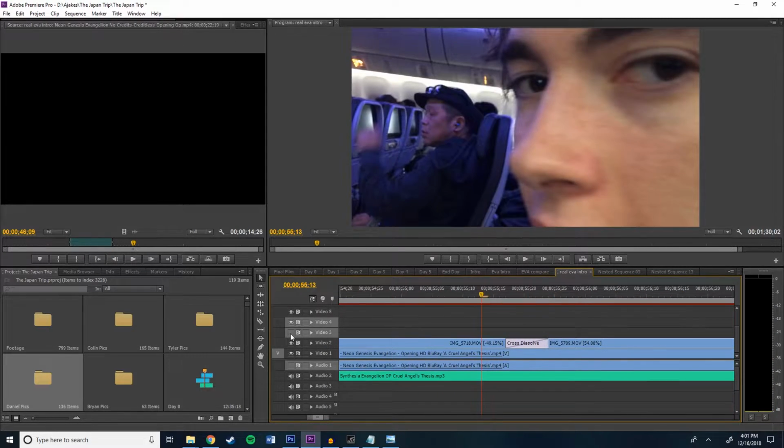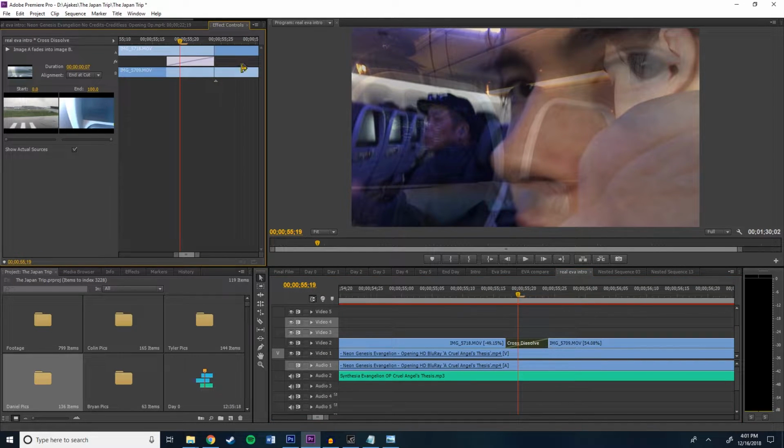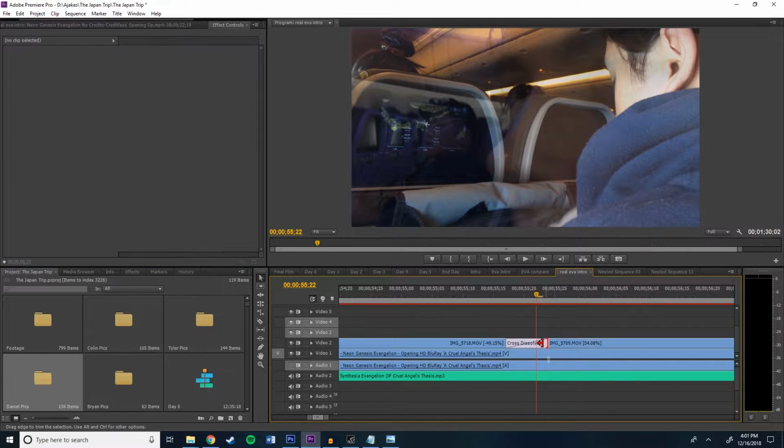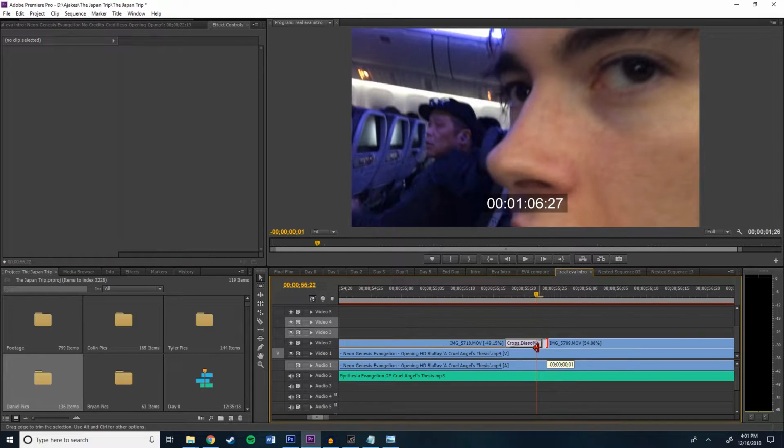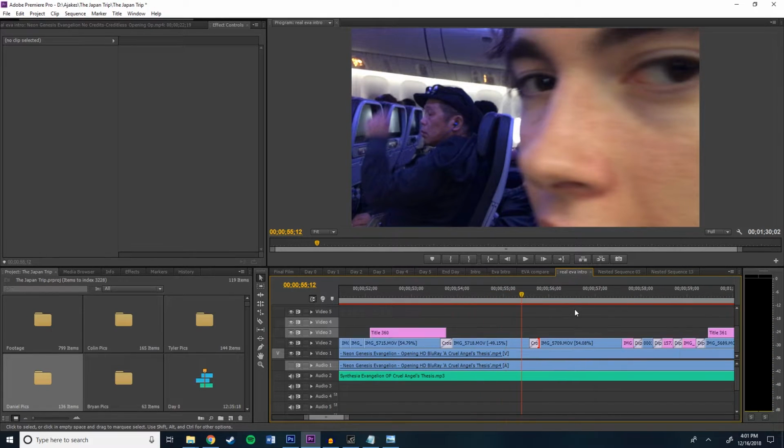All you need to do is use cross dissolve, and then you can even go into cross dissolve and decide how much, the start of it, if you want to make the end any different, and how fast you want to make the changes. You can also change the speed by clicking and dragging right here to make them a little faster, or anything you need to do. So yeah.